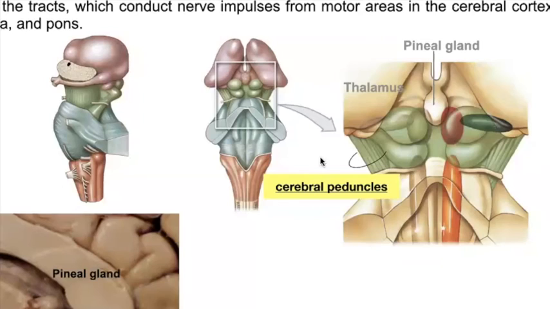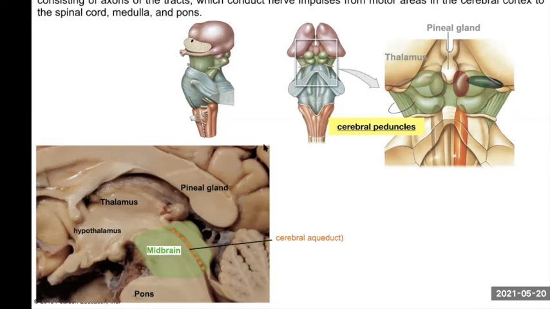Okay. And then the other thing you'll notice are all those cerebral peduncles, that is those white matter tracts going from the motor areas in the cerebral cortex to the medulla and pons and everything like that. So you got all these white matter tracts going from the upper brain to your cerebellum. Right? And that's the sort of anatomy of it and the major structures around it.